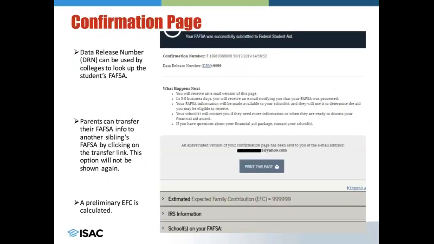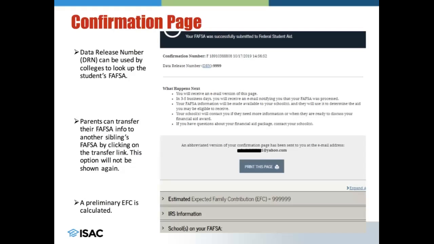Near the top is something called the data release number. Be conscious of that number. That number is what colleges use to pull the students' FAFSA information, so it kind of expedites the process. In the middle, and it didn't appear here because of the way I use this demo site, if you have multiple kids in college, you get one opportunity right there. A paragraph in the middle says, do you have another child in college, and do you wish to transfer all the parental information to another FAFSA? You click that button, and all the parental information, like demographic information, income and tax information, will be transferred over to another FAFSA, right? So it expedites the process. But if you close this off and don't do that, you have to re-enter everything in another FAFSA.